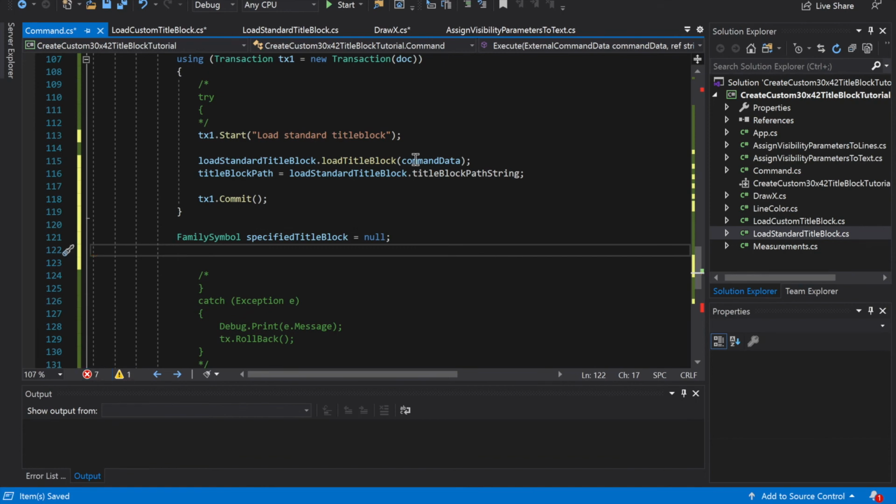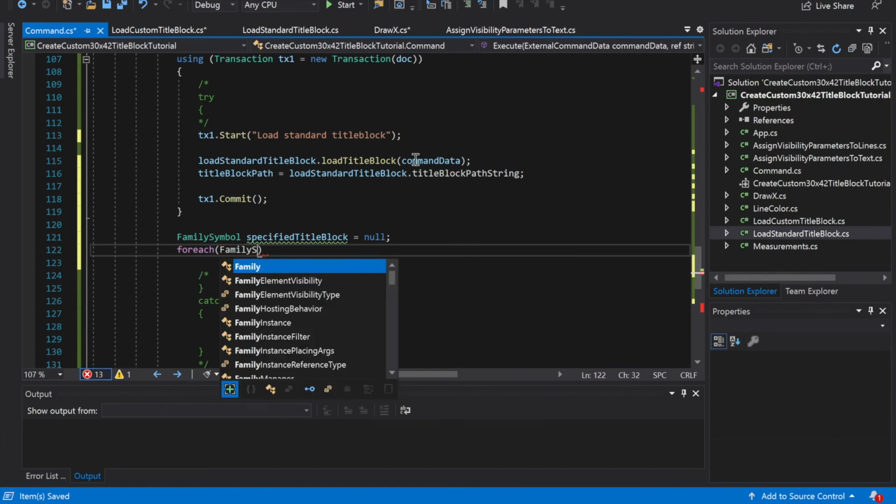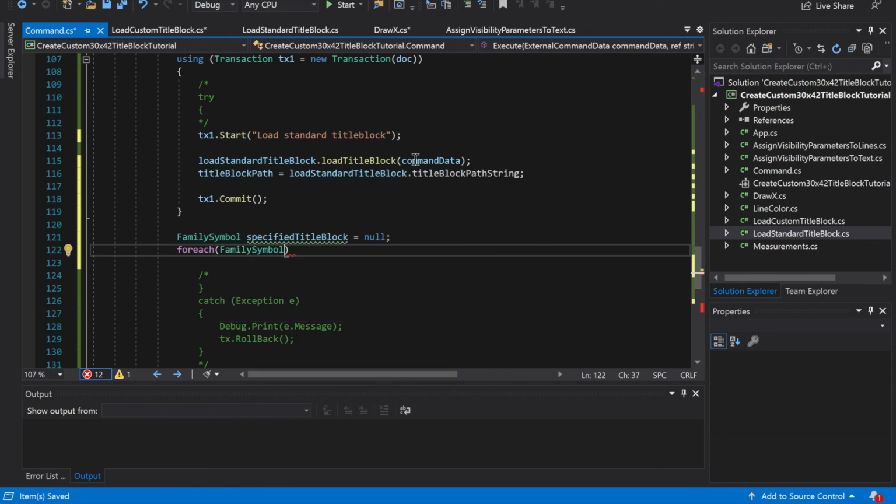And then it's going to be for each family symbol. Actually, you know what, we're going to use a LINQ one here. Let me pause, make sure it works, and we'll come back.